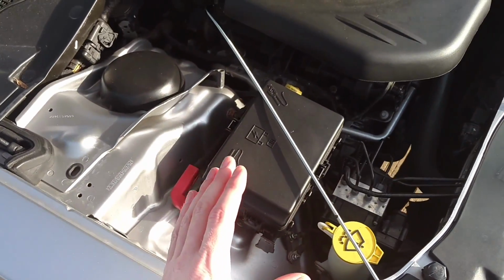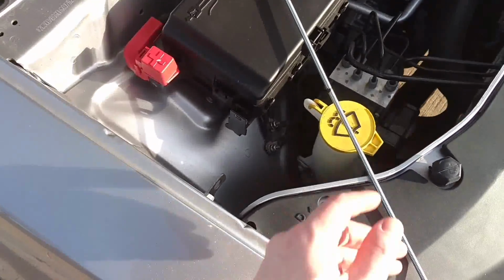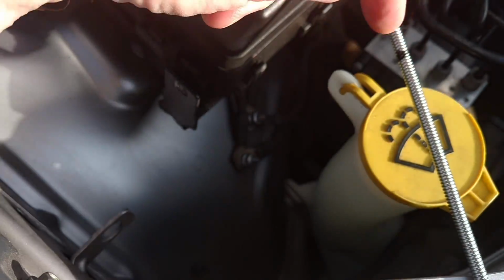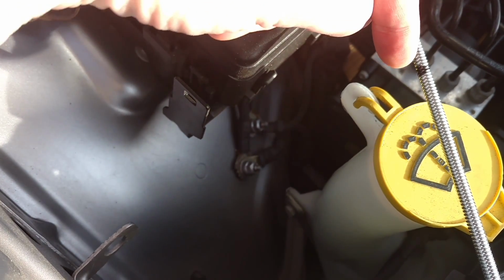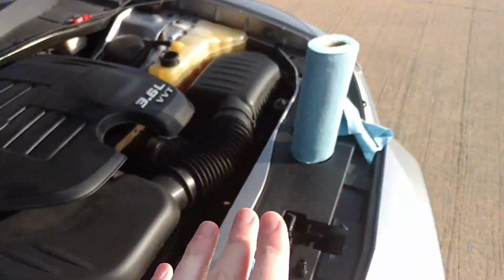But it's kind of hard to feel, maybe more so for me. But what I figured out is just to make a mark on it when it hits bottom, so that I know when I'm getting close and I feel resistance to stop pushing, that way I get the proper reading. So you can do the same thing for the Dorman.